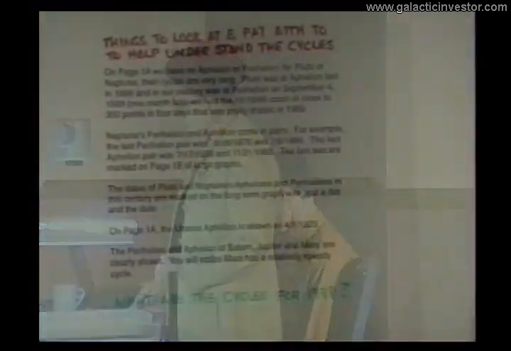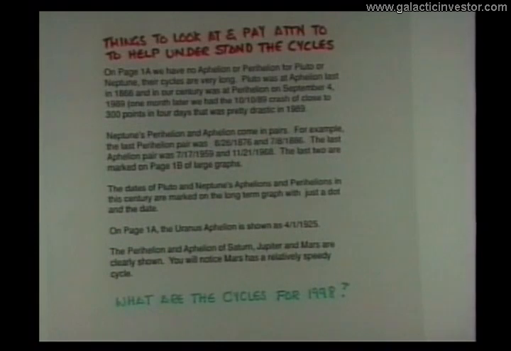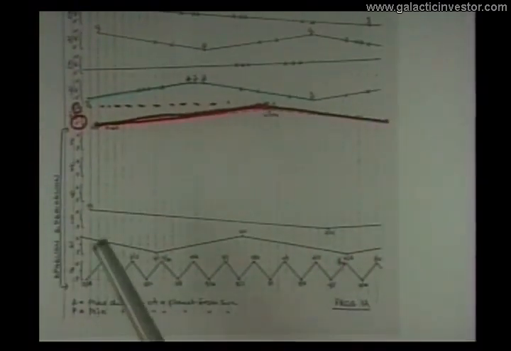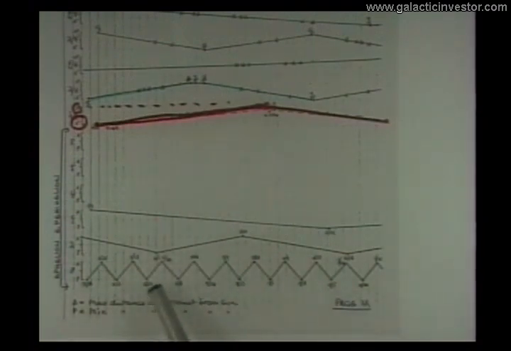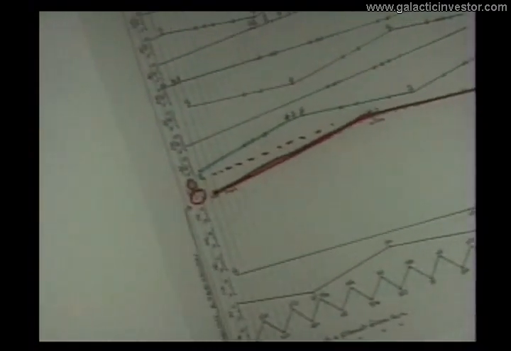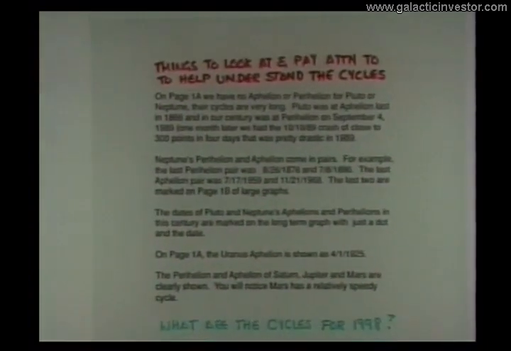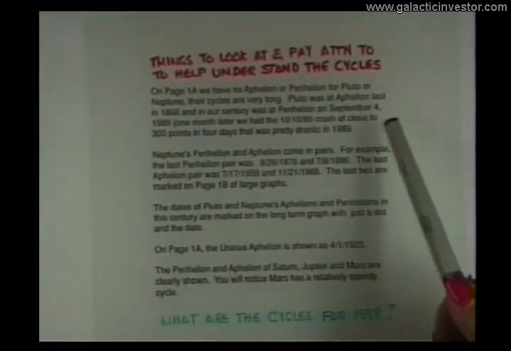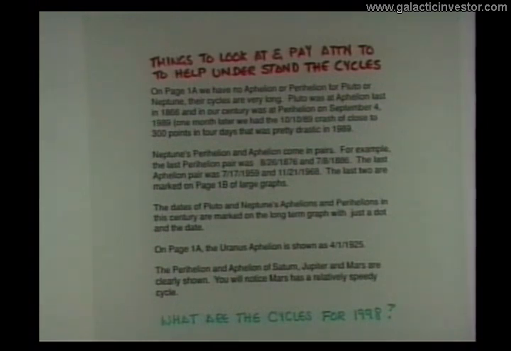Okay, on your chart that you have, the aphelion, perihelion, you'll notice that those cycles of Pluto and the outer planets don't happen very often. So when they do happen, it's an important thing. You will notice that as we look at that on this particular chart right here. As you can see, I have really nothing much listed in here. And it's only as we get down to Jupiter and Mars that we begin to get a lot of activity. But the outer planets, when it does happen, for example, we had Pluto at the aphelion last in 1886.